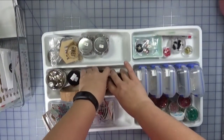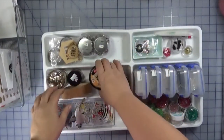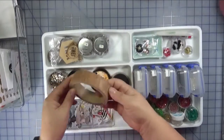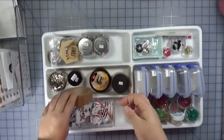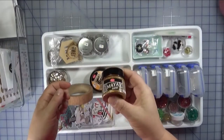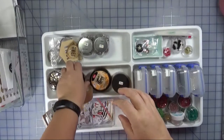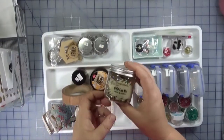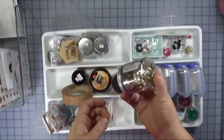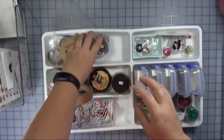Don't know what I'm going to do with it. I have some Inca Gold. This is really great for covering chipboard. I loved using that. I have some wood veneer tape. Thought maybe I could do something with that. Some Maya Gold paint from Viva Decor. It just says Maya Gold. I also threw in this Gold Luxe Mix Micas and Glitters from Stampendous, because I thought that might be fun.